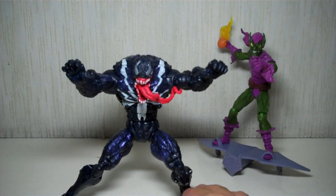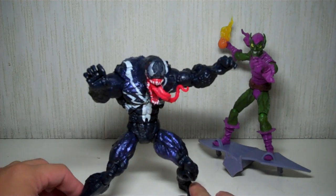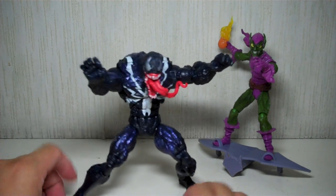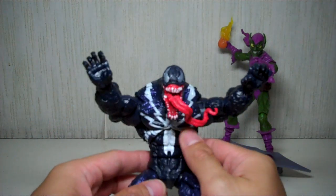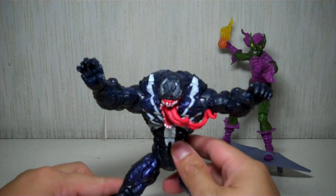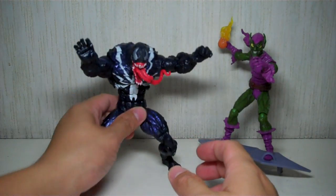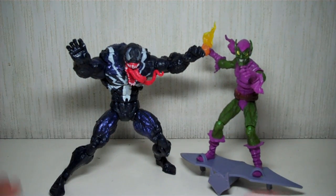I don't think you can still find this on clearance or on retail, but if you do, he'll probably be on clearance. It's very nice. Even the spider symbol just looks a little bit like lightning on him, but I think it's probably because of the sculpt or the molding that they had to do. So very nice indeed. These are two of the worst enemies, or the most notorious enemies of Spider-Man. And if you're a Spider-Man fan, these two would look really great on your shelf, and I highly recommend them.